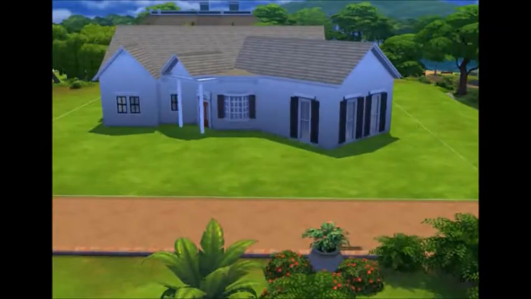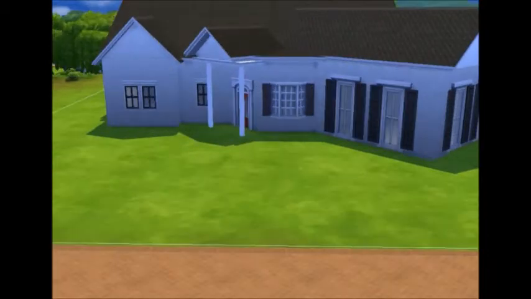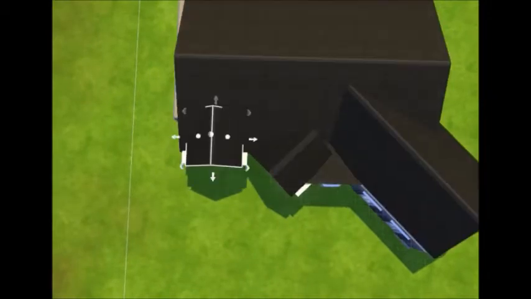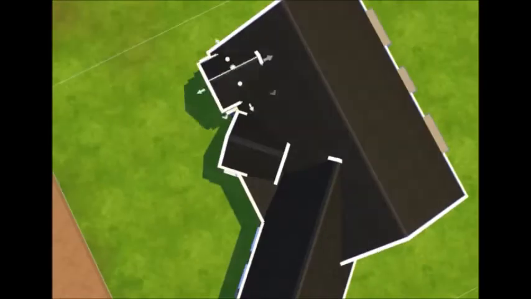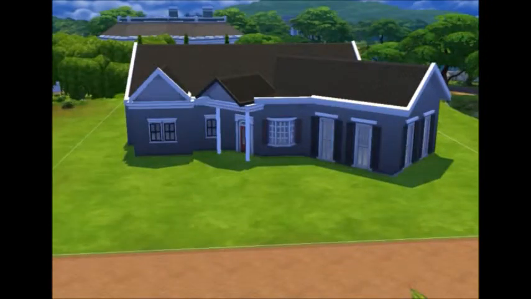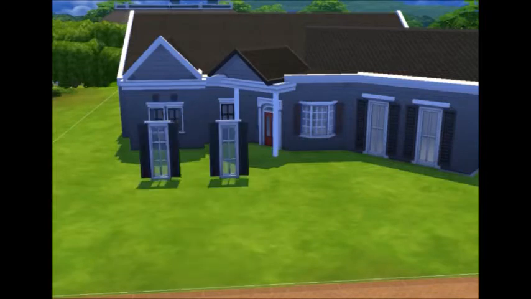So this is a two bedroom house. Both of the bedrooms have an ensuite bathroom, and there is a very big guest bathroom as well. Now potentially you could have three bedrooms in this house. The one that I made into the guest bathroom is quite large for a bathroom, but quite small for a bedroom. But it would suit a single sim.